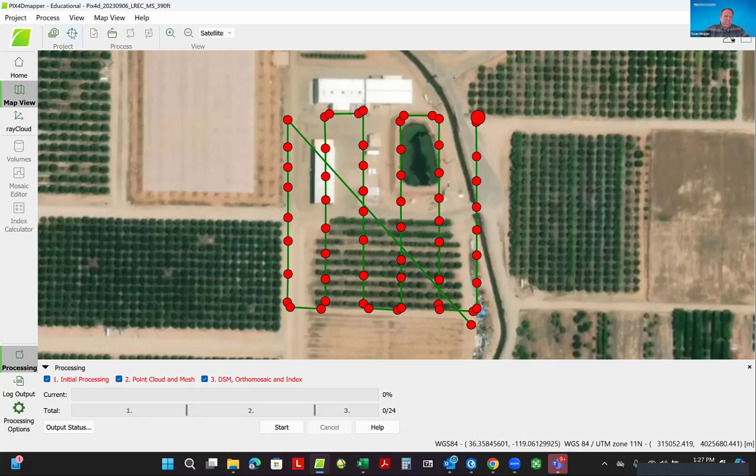Next over is the GCP manager. That's short for ground control point manager or manual tie point manager, MTP. We'll return to that in a little bit. You'll see how that works. There's a quality report option, which we'll look at in a moment. And then we have the open folder results.